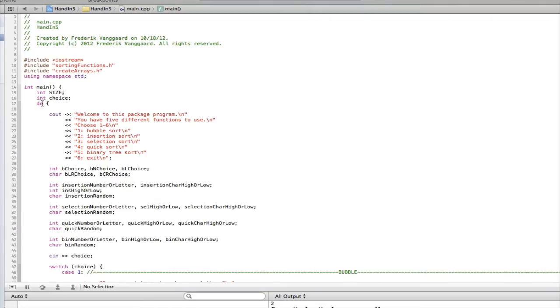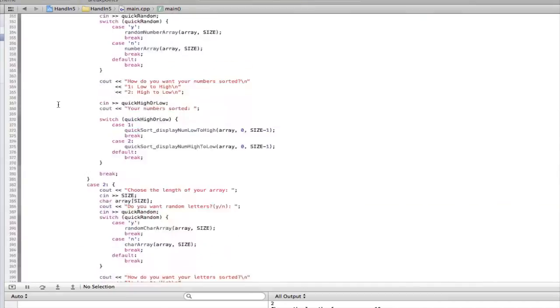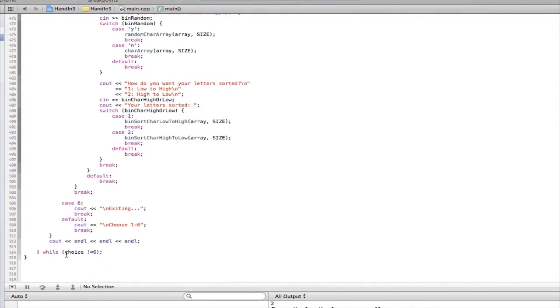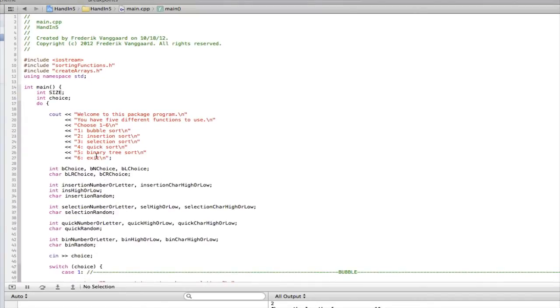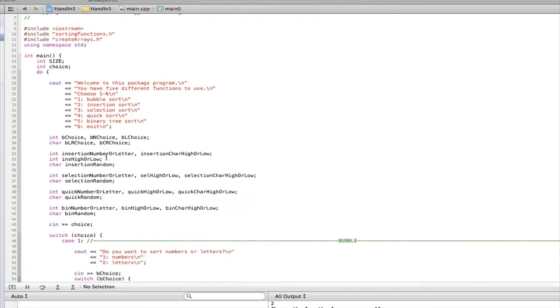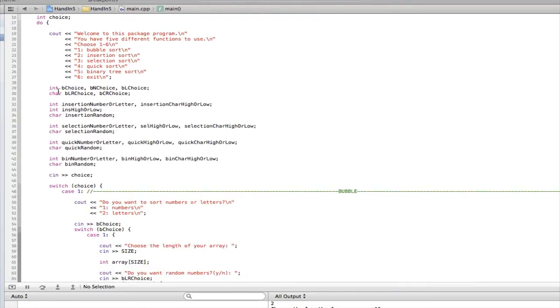Then we have a do while loop that runs until choice is equal to 6, because if choice is equal to 6, then we'll just exit the loop. Then we have a cout, and we see what we need here. Then we have some integers and some characters, and these are for the different switch statements.